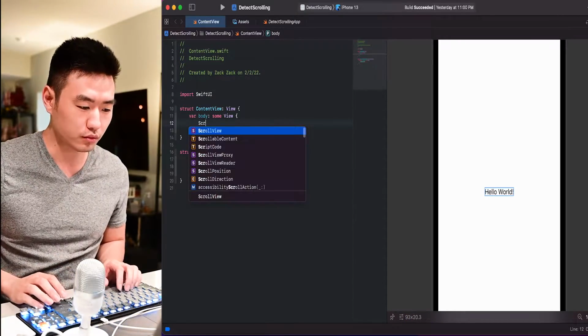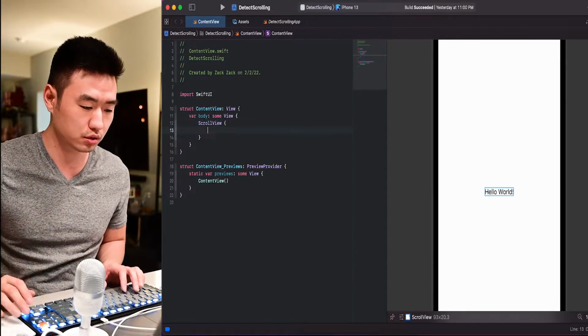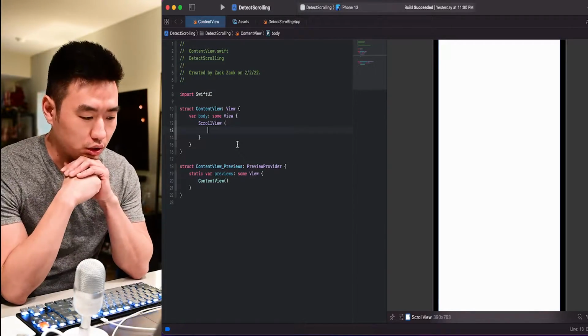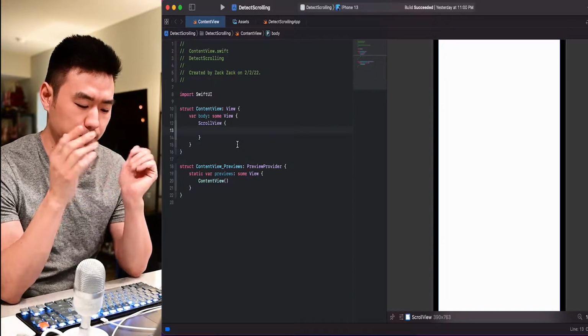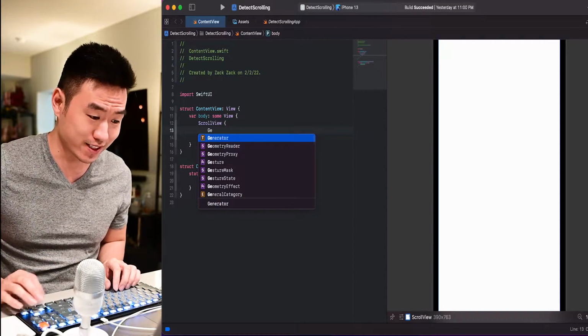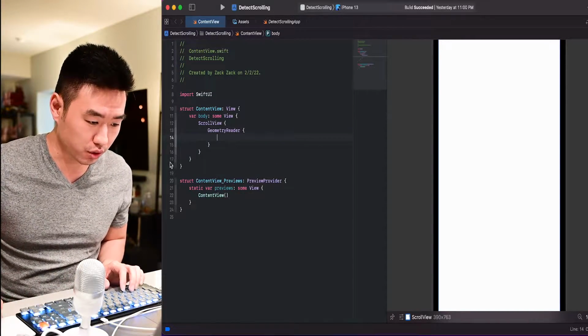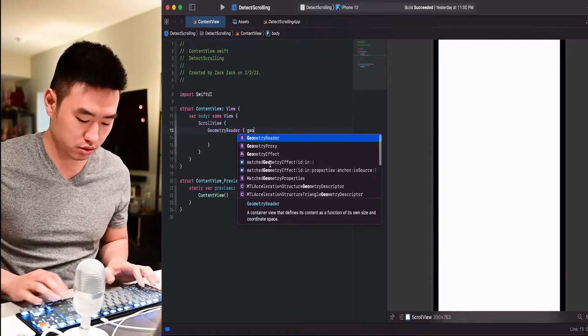I'm going to replace that text with a scroll view, and then I'm going to put a geometry reader inside of it, and say geo in.